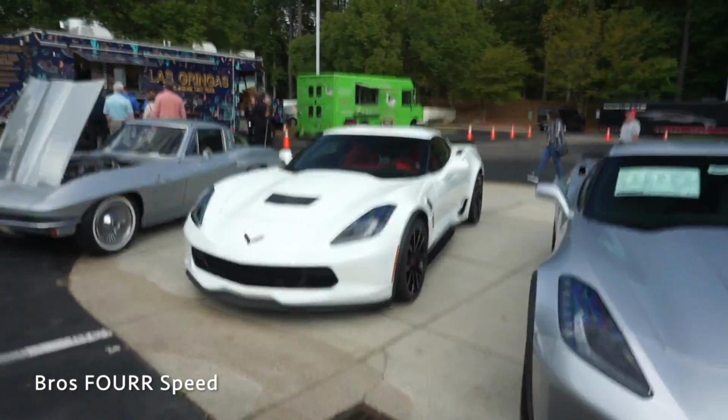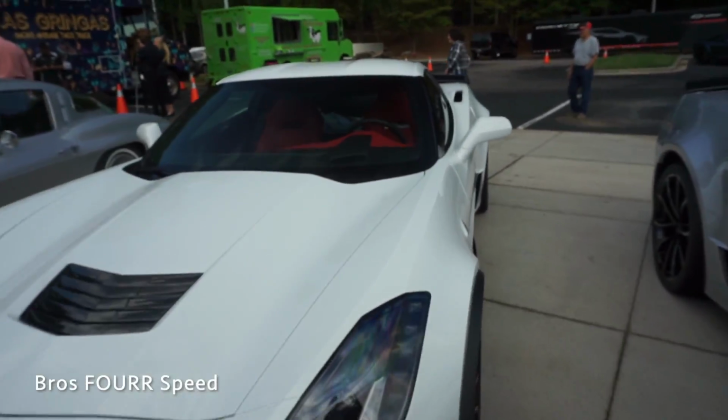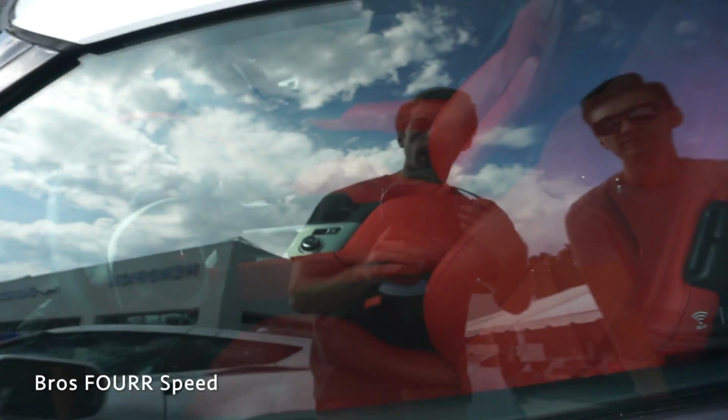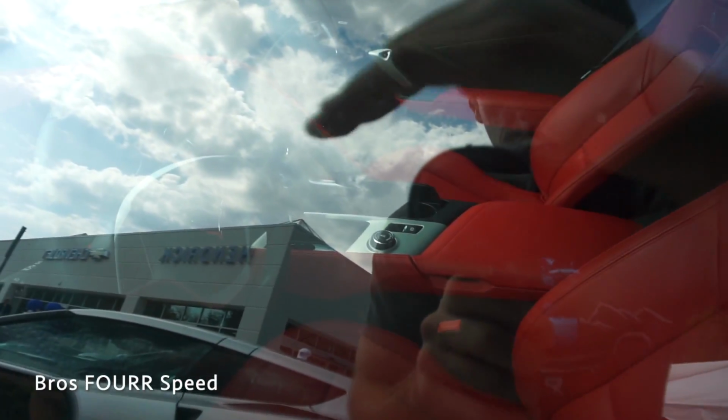So this will kind of be similar to it? And I would assume this will be the same color red on the leather. I like that red. It's nice and dark. It's not too light. So your dash will have the same accent. The camera can't pick that up. And I think the two-tone seats there is going to be a nice option. That way it's not all red. I think that would look really good.